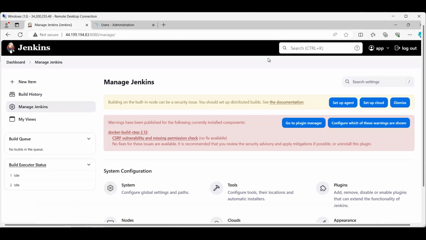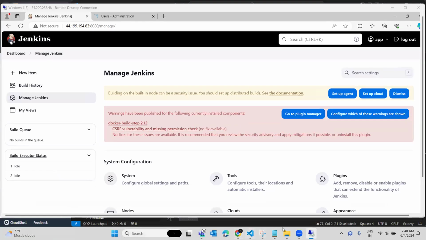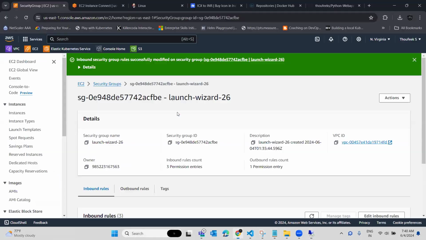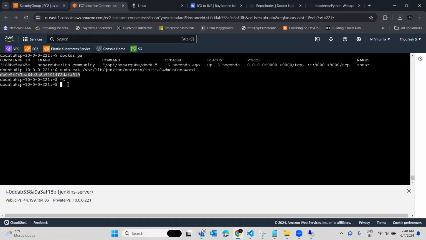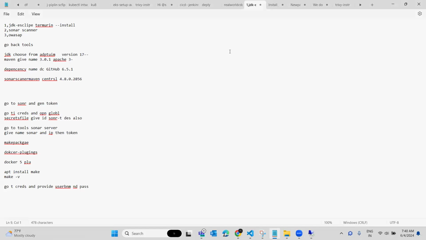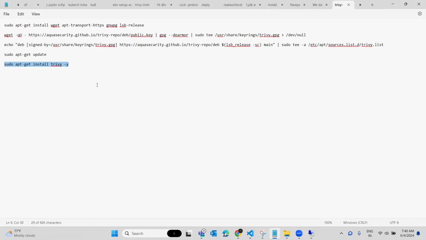Now, share screen. Just go to the Jenkins server. Okay, so here we need to add some more things. Sorry, Trivy. We need to install Trivy.